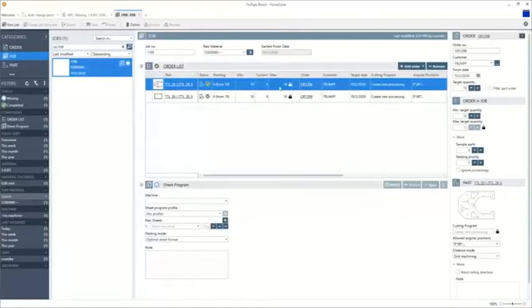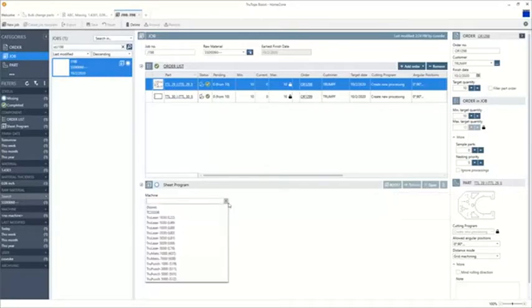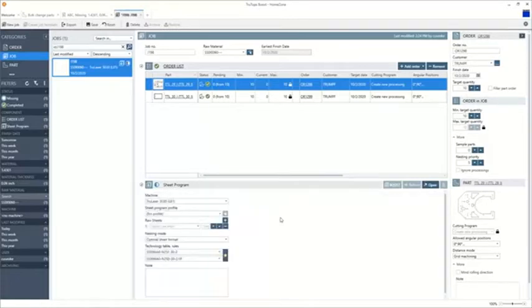Okay, and here we can see my order list and all the information about the parts in my order list. And I just need to fill out all the information down here in order for this boost button to become active. So I'm going to pick a machine I want to process the parts with. And you can see here it's loading my rules. There's 2 gold stars, one for a profile, one for a tech table and rule. And these are going to work together to automatically create nests.